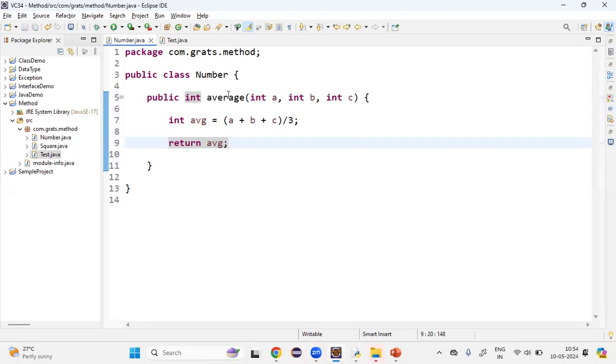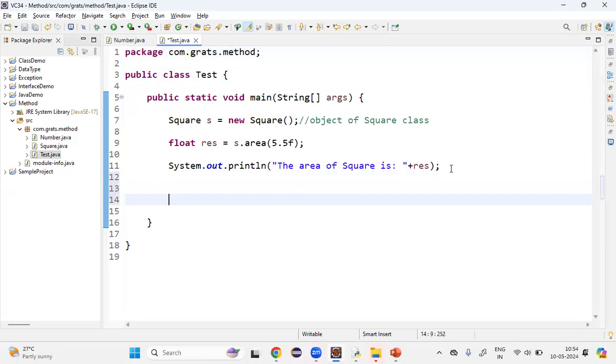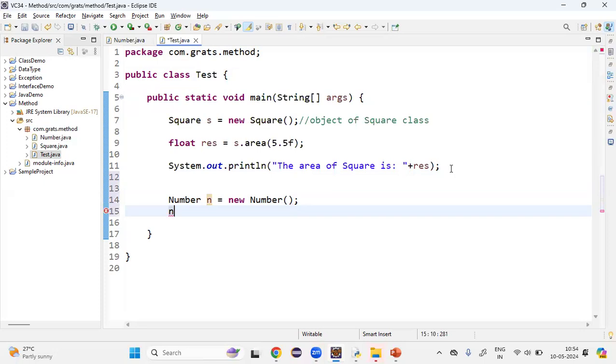Now to execute the average method, which is present in the Number class, from the main method, what are we supposed to do? Create the object. So what's the class name? Number, then some n equals new Number, then parentheses and semicolon. Call the method. n is the reference, dot method signature, that is method name average, which is expecting three integer input values. So let me give 10 and 20 and also 30. You can give anything of integer capability. This is method calling.